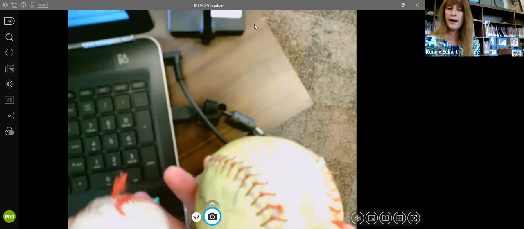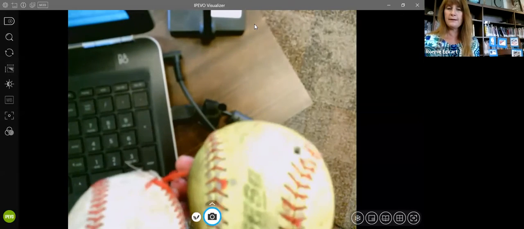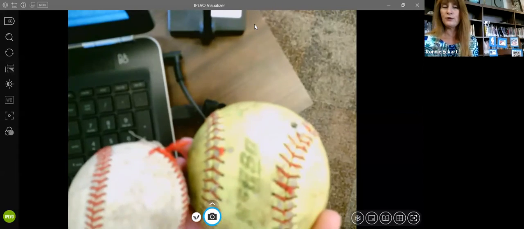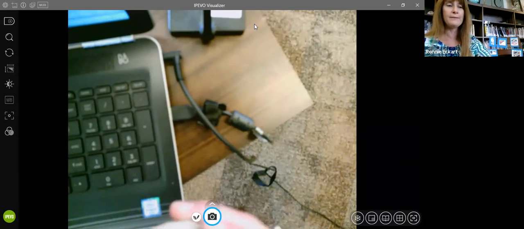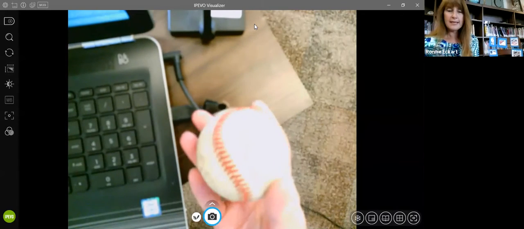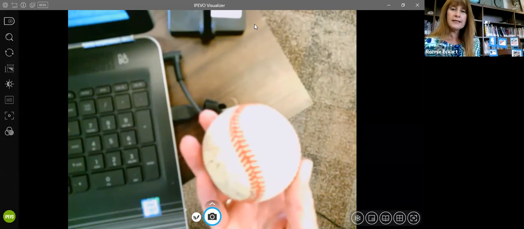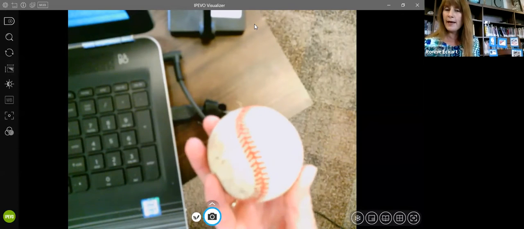So I contacted some sports coaches and they gave me these for free. You could do the same thing, because obviously they're headed towards the dumpster, or I don't know what else you can do with them. But anyway, what you would have your students do is take a look at the baseball and decide what the agriculture products could be that make up that baseball.